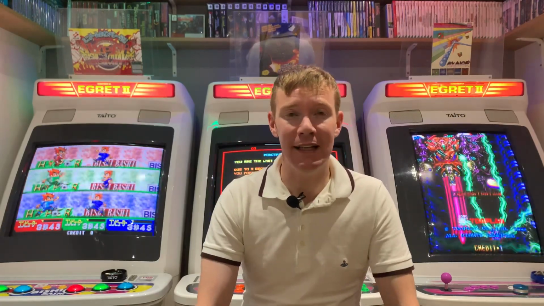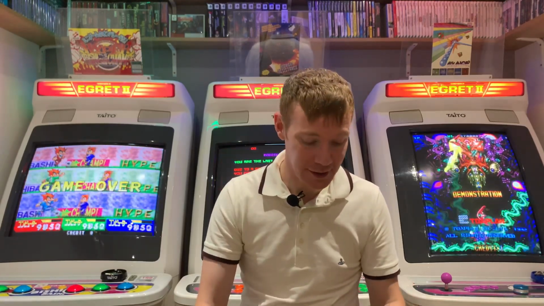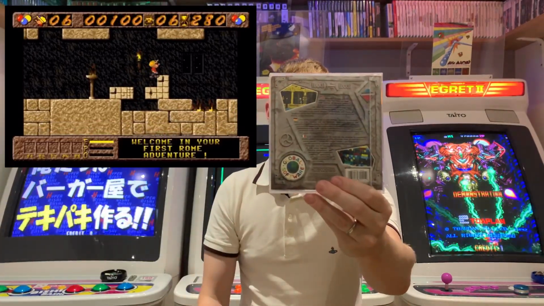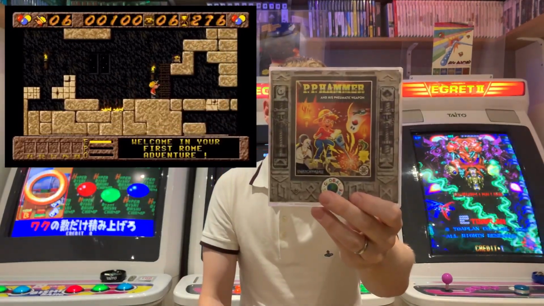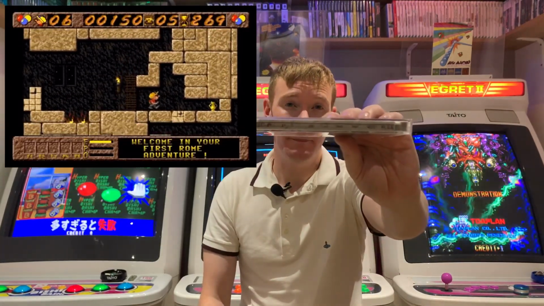And he was actually selling, he put on eBay the budget version. He obviously got the full release and sold his budget release. And it's PP Hammer and his pneumatic weapon. Really cool little platform game, this. I'll put some gameplay on. It's been on my radar for a long time.